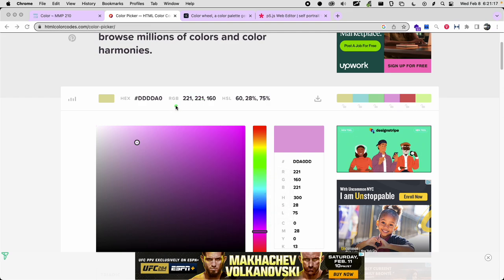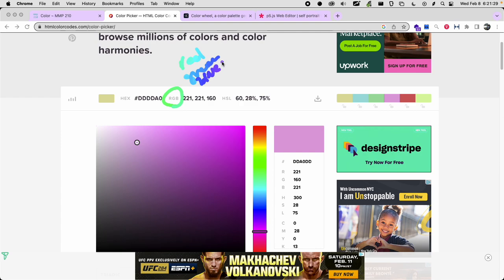So RGB is kind of like physically how our computer works. Each one of the pixels on our computer screen has a red, a green, and a blue pixel in it, different little lights. And the way that we get different colors is by combining different amounts of those lights. And so you can see for this particular color, there's 221 red, 221 green, and 160 blue.